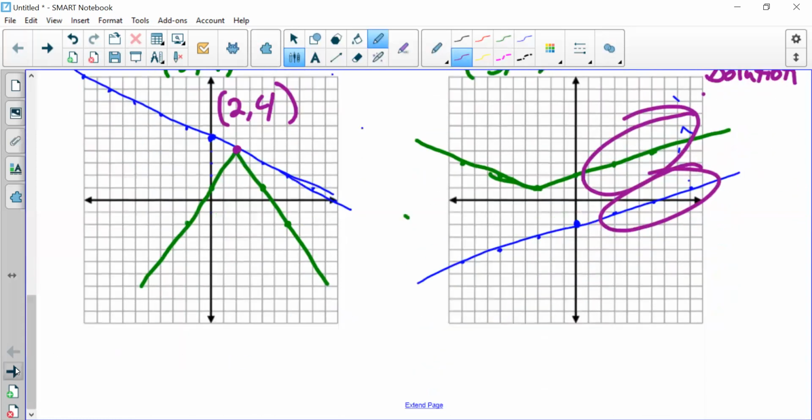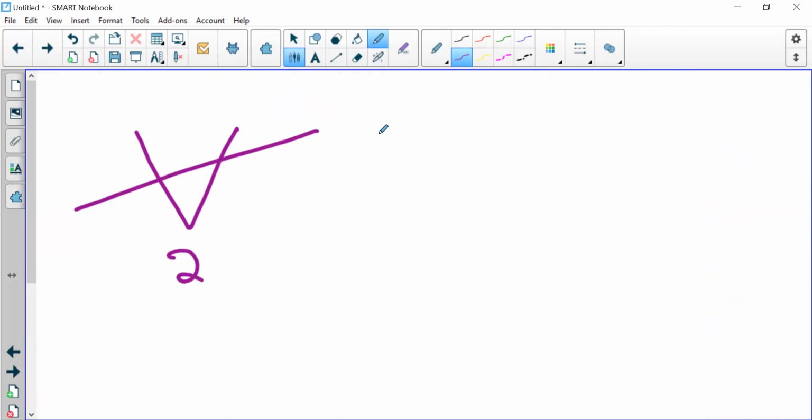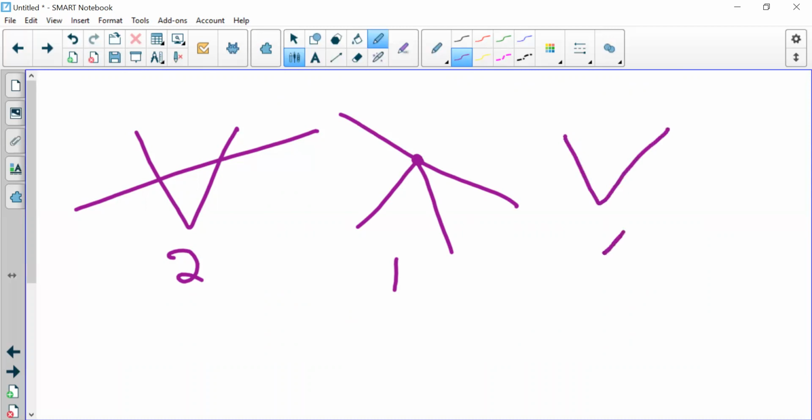All right, let's flip this page over. And we don't have anything on the back, but I want to discuss with you. Remember I said we could have one solution, two solutions, no solutions, and infinite solutions, right? So absolute value with a line that runs through it has two solutions. A line that intercepts the absolute value just at the vertex only has one solution. We just saw one that had no solutions because one of the sides was parallel.